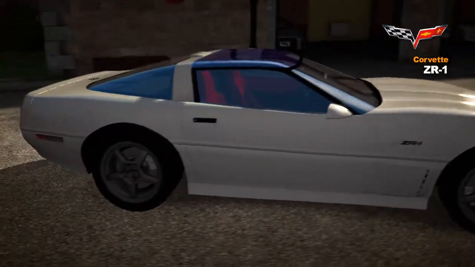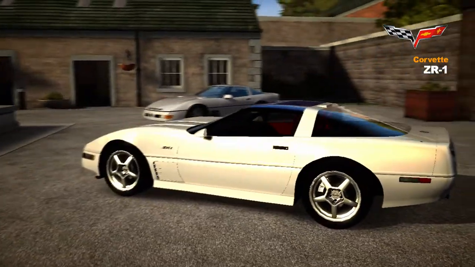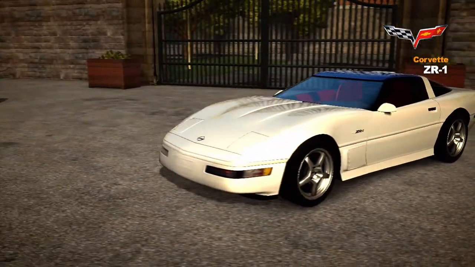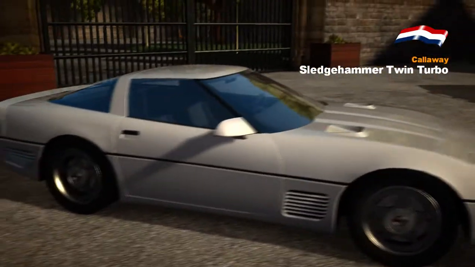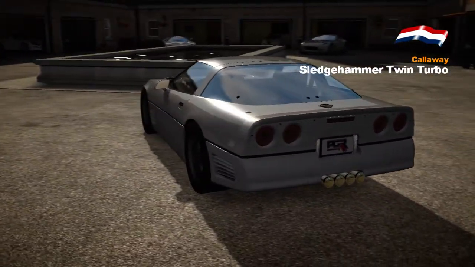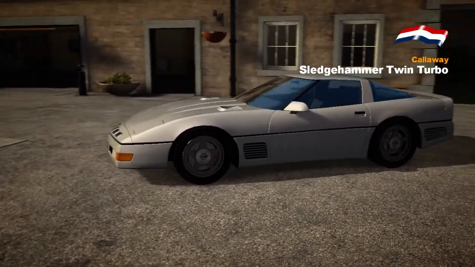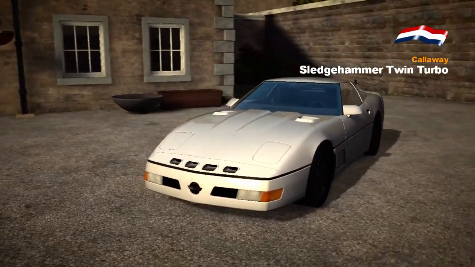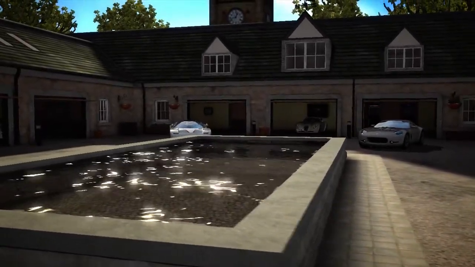Great car, quick, drives well, I think. I like the design. It looks almost 80s, to be honest. Very 80s. But still a good looking car. And then we have the Sledgehammer Twin Turbo, which is basically that car, but by Callaway, completely tuned, souped up. It's insanely quick. It's actually, I will spoil it, the fastest car in the game, top speed wise, which I will show in my next video, but I'm not going to reveal just yet how much I actually achieved in the car.